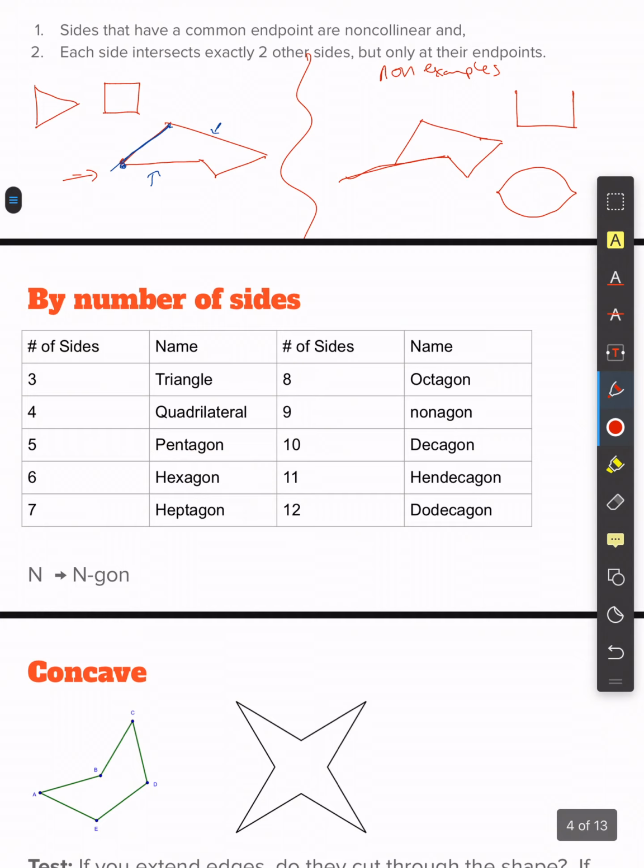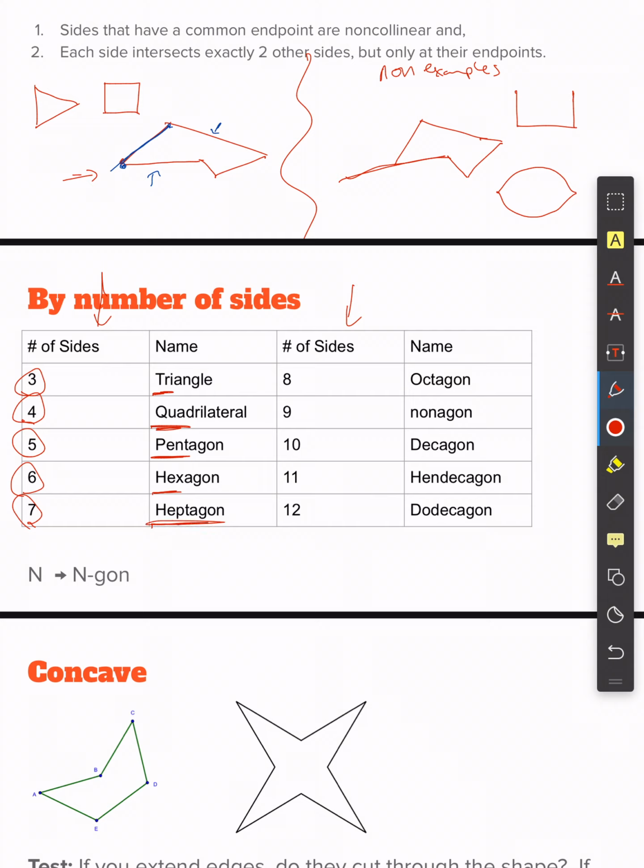Next, once we know whether or not we're dealing with a polygon, we can also be a little more specific about our name. The name comes from the number of sides. Okay, so this chart has two sections, just so you're not confused. If we have three sides, we call it a triangle. The key piece to that name is tri, meaning three. For four-sided, we have quadrilateral. Five-sided, we have pentagon, pent meaning five. Six-sided is a hexagon. Seven-sided is a heptagon.